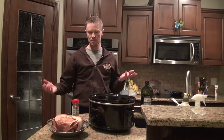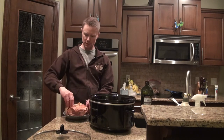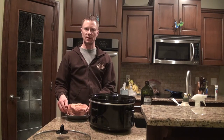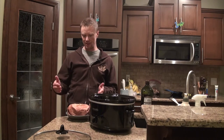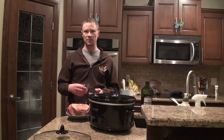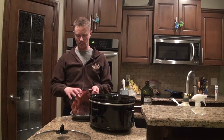Next you're going to want to put the moose roast in. I do take my wild game to a butcher — I don't butcher it myself. I should probably learn that skill but I just find with my time it doesn't work out. Anyway, I get it professionally done. We get sausages made, packaged just like you'd get at the grocery store in one-pound packs and all the rest of it. So let's go ahead and put our roast in.